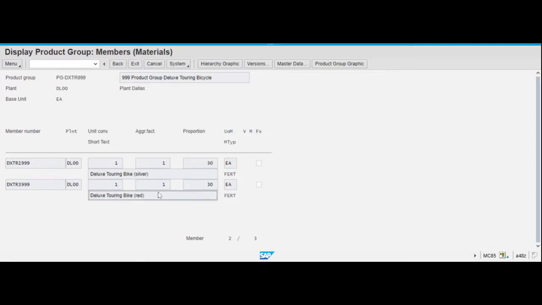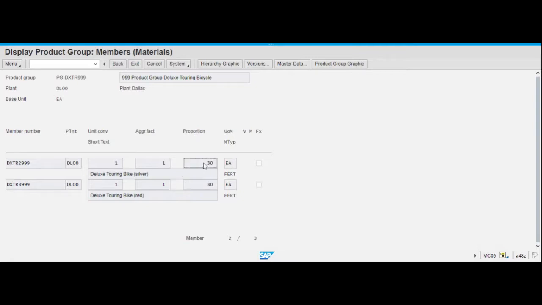Okay. I just scroll it with my mouse. So it says DXTR39.